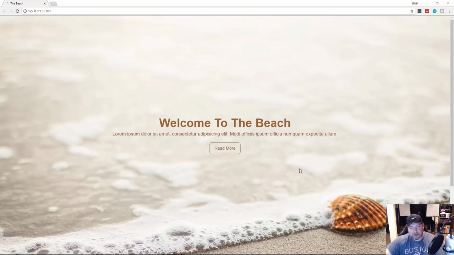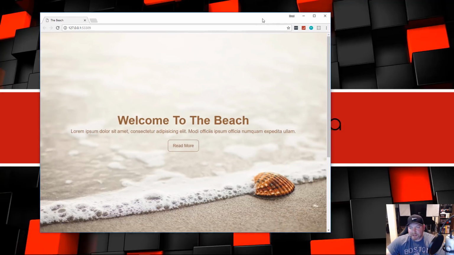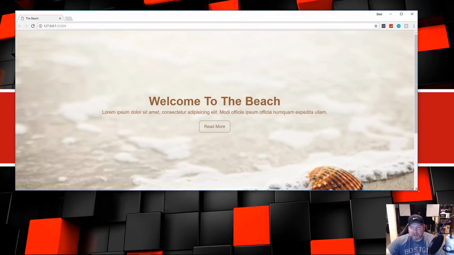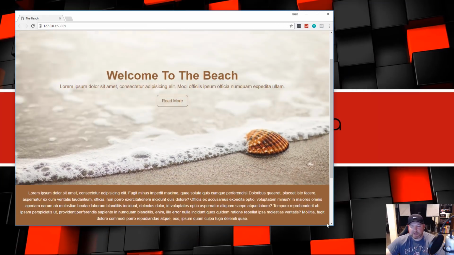And what we're building is not going to be anything special. It's not going to be a full-fledged website, but we're going to focus on the showcase, the landing page, the image, and then we're going to add some content down here. We'll style it a little bit. We're going to use a little bit of flexbox. But you'll see if I resize this browser window, the image is always going to stay full width and full height no matter what until we scroll down, and then we can see the content.